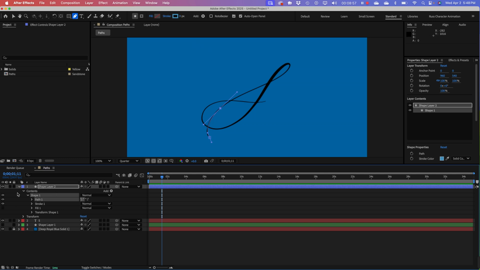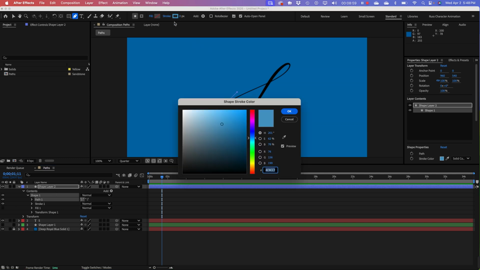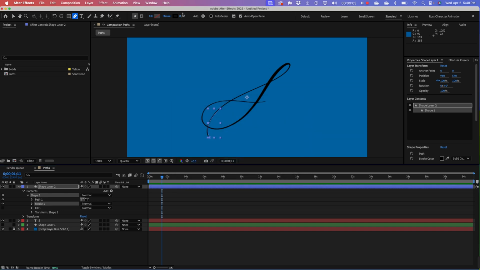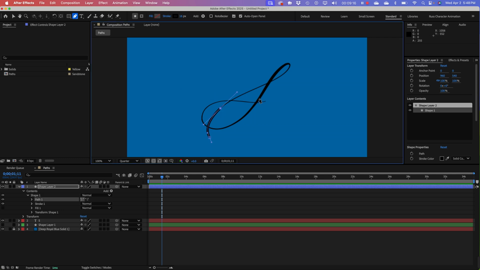But I'm going to go to black stroke of, I don't know, I guess I set about 17 pixels for the size of the composition I have. All right, back to my pen tool. And I can just kind of trace over this letter.